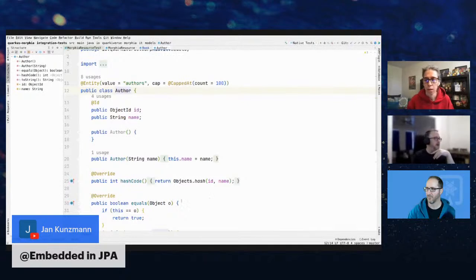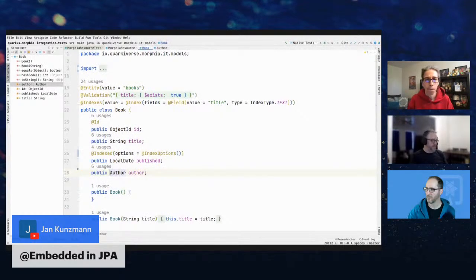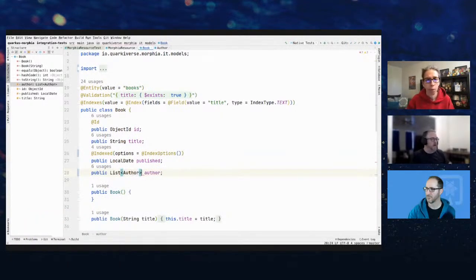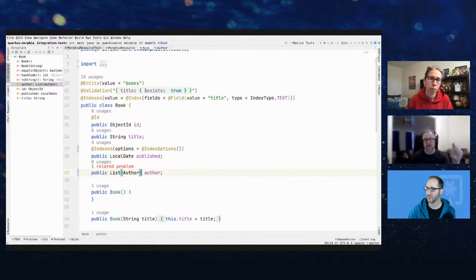Right. And if you go back to the book, if you had a list of authors, like we had earlier, then author would be an array field in your document, an array of documents inside your book. Now this is a bit more powerful than the relational world, because if you tried to have an arbitrary number of authors tacked onto a book, you would have to do a join table. There's just no way to do it otherwise, because you can't have an arbitrary number of columns, and it would be the many-to-one relationship and all that stuff.